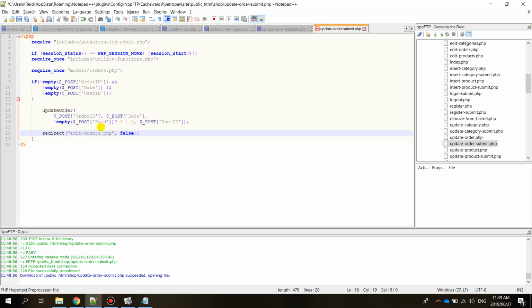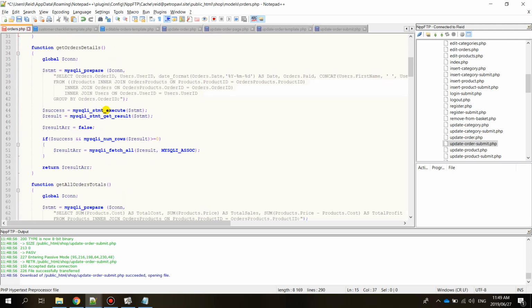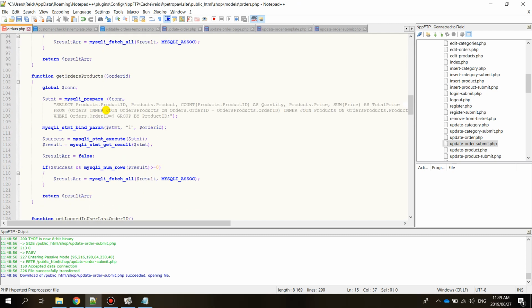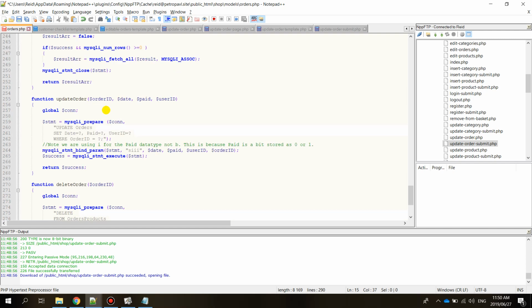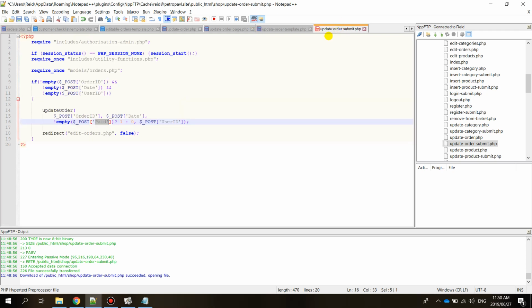You'll see here that the one thing that we want to be able to change is whether the person has paid or not. So let's check our orders model with the update order function. You'll see it's receiving the order ID, date, paid, and user ID.